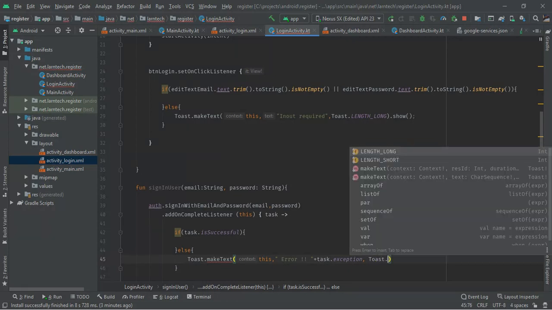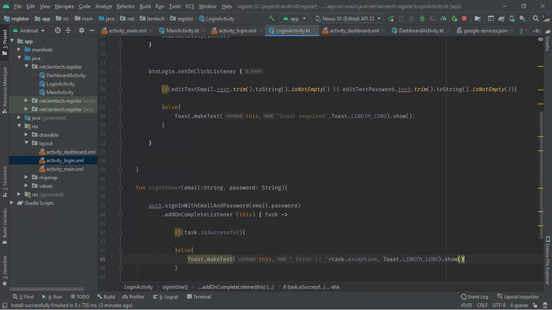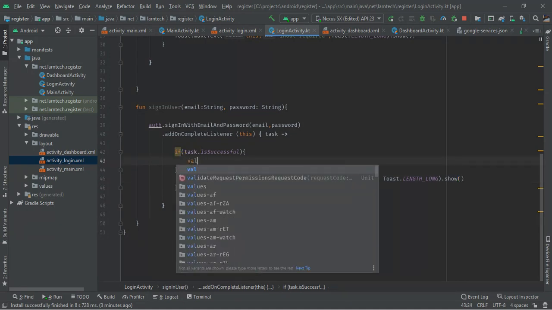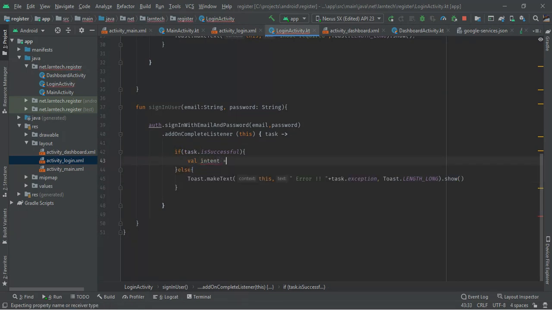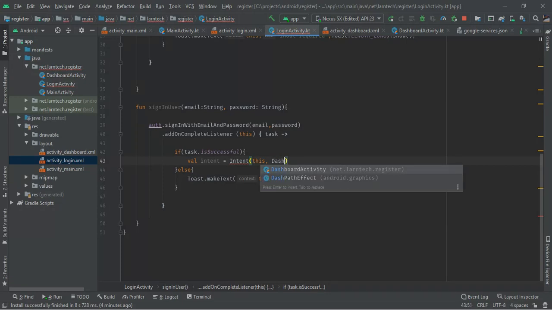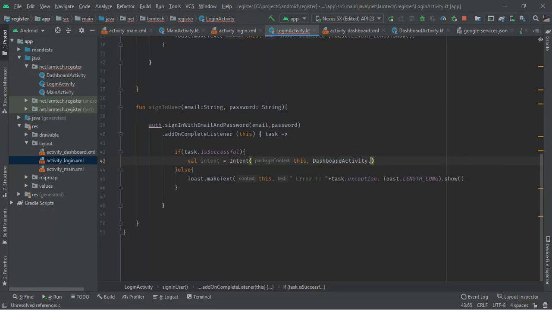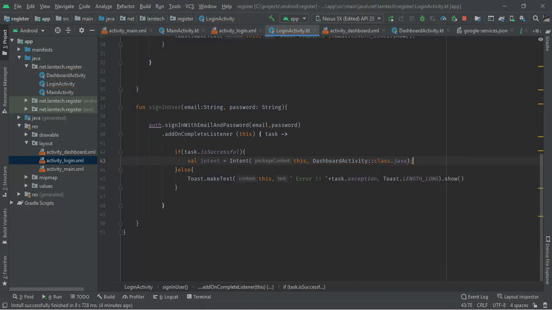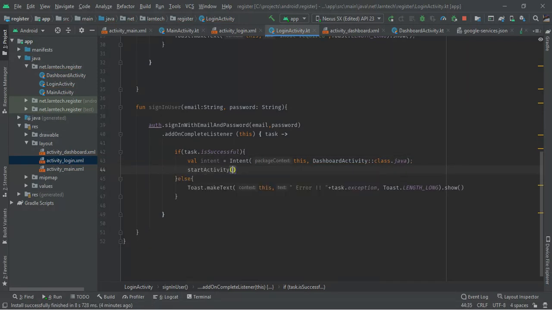Toast dot length long dot show. If it's successful, I'm going to go to dashboard. Start activity intent.